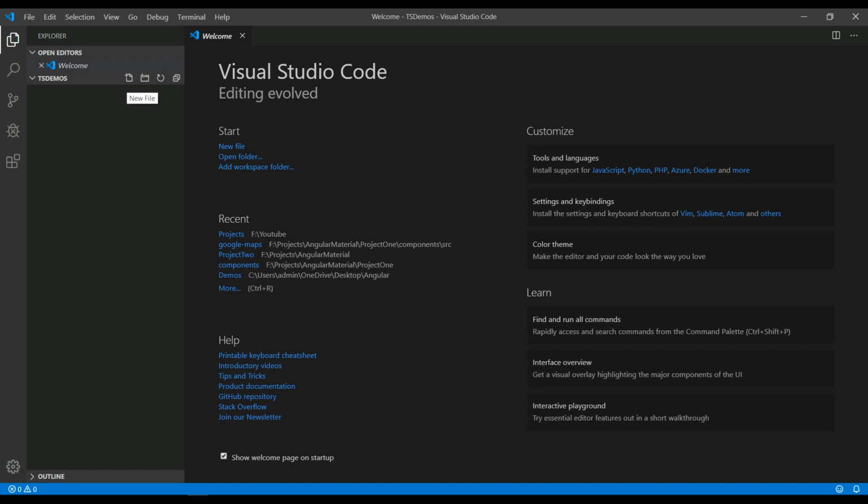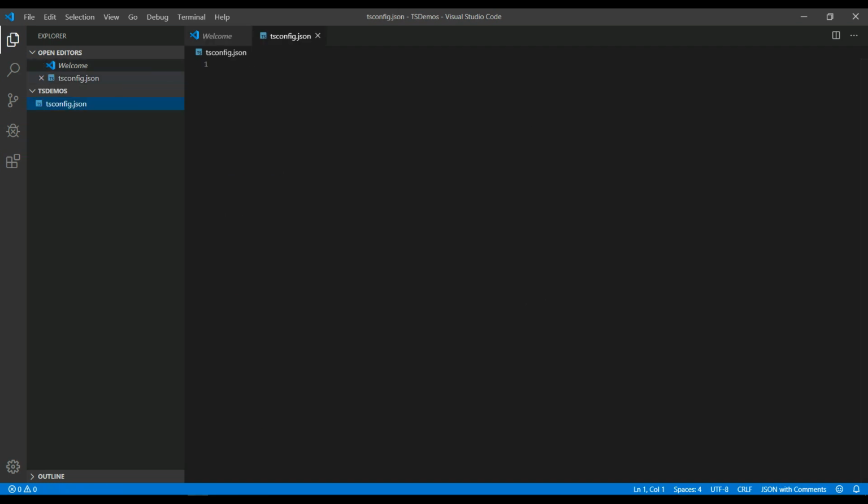The second step is to create the tsconfig.json file. So for that I have to create the tsconfig.json file, which is nothing but the TypeScript configuration file.